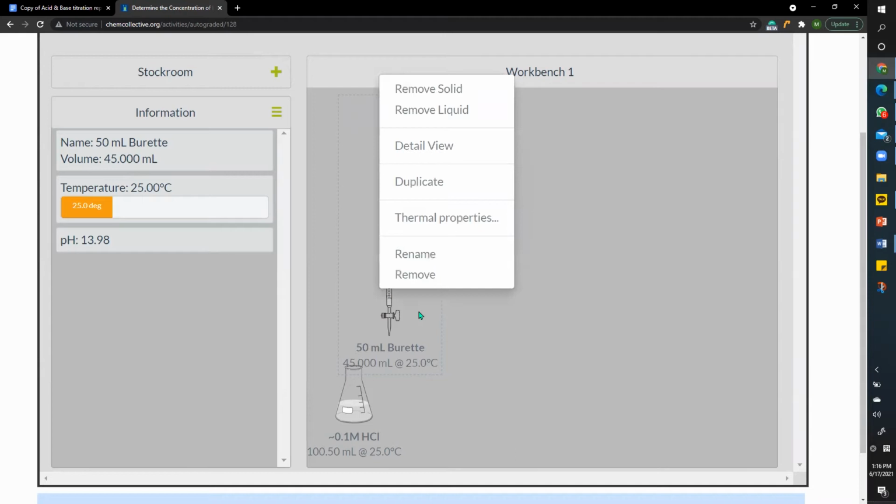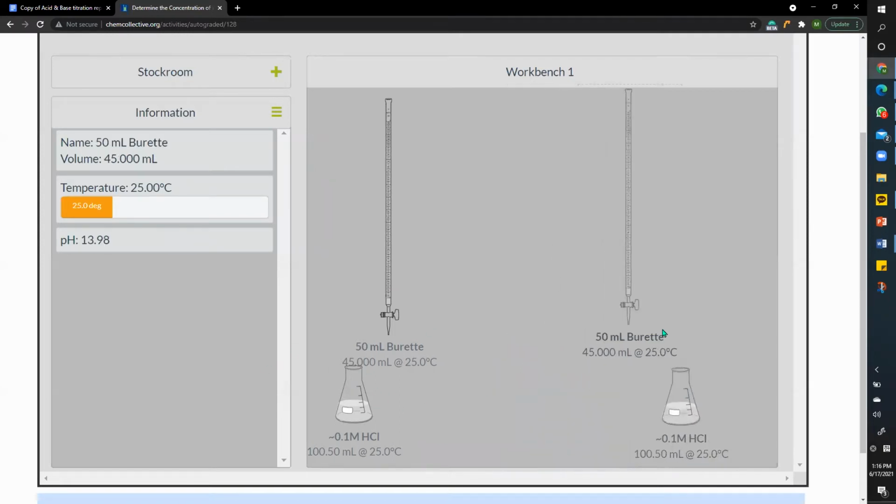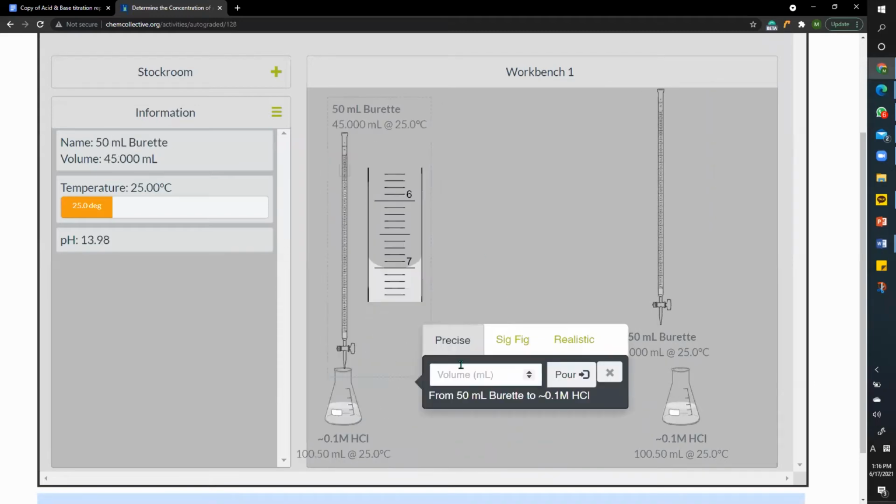this simulation provides the chance to duplicate the apparatus and the solution in the same condition. So for the tip, you can repeat your experiments several times without remaking the solutions. And one more good thing is that we can estimate the value in a shorter time. Like I can try first 20 milliliter.